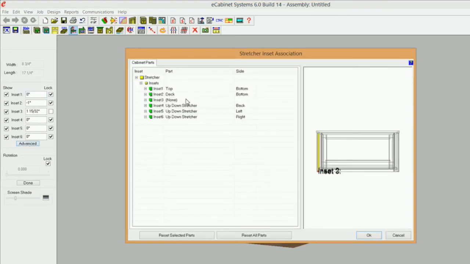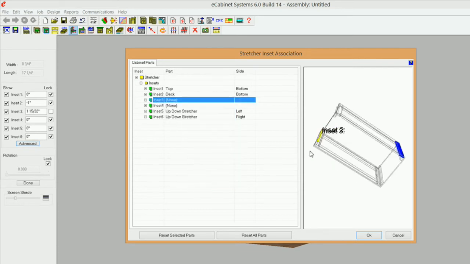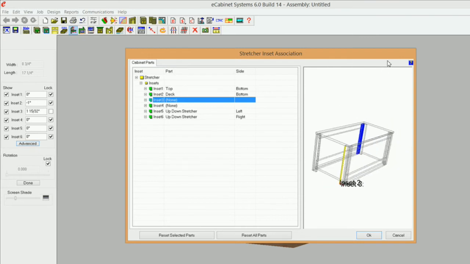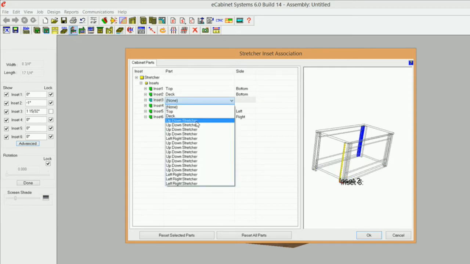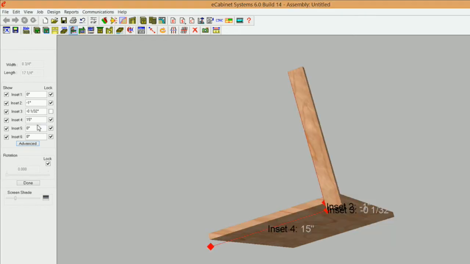We need to change this to none and change this to our, get this thing turned back right here, left right stretcher right here, or up down stretcher, I'm sorry, right there. Okay, and the back of it, and OK, and we need this set at -1/32 and done.